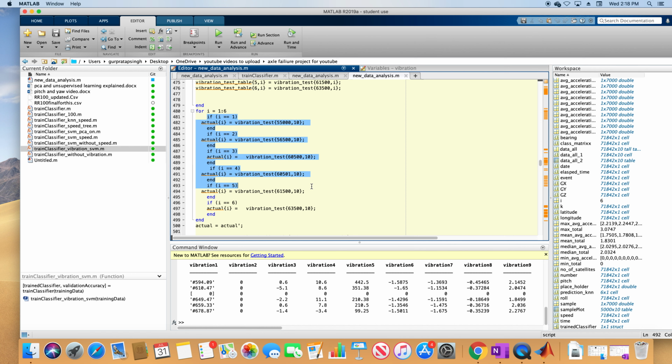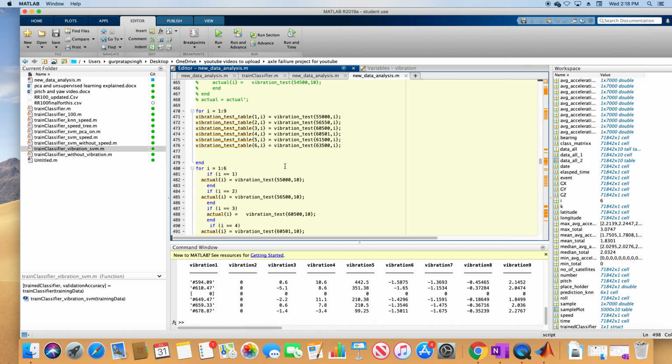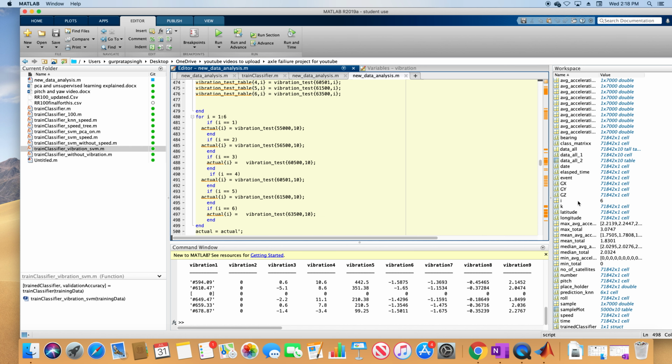But first, I'm just going to explain to you what I am doing over here in this script. So to train my model, I gave it 75% of the data set, 75% of 71,000 or 70,000. And then I just picked random rows in the vibration test data set. And then I just wanted to save these values in the actual one. So I just want to save the vibration in row 55,000.